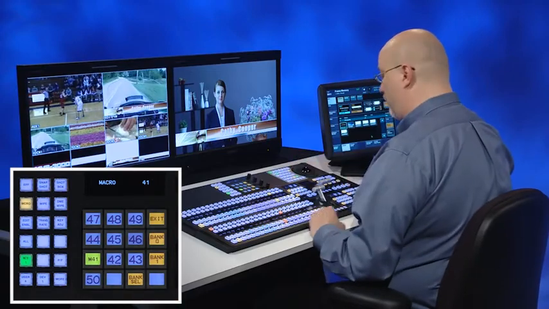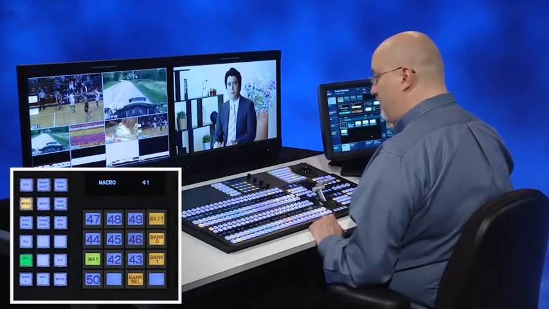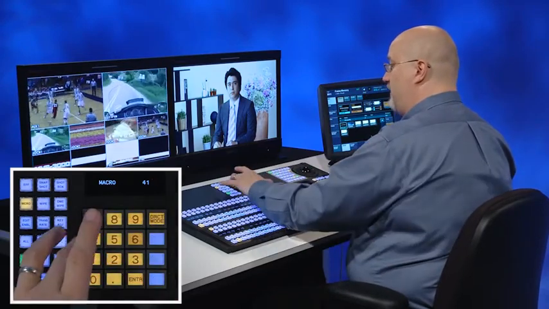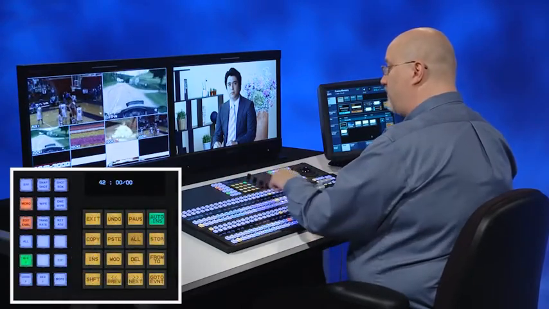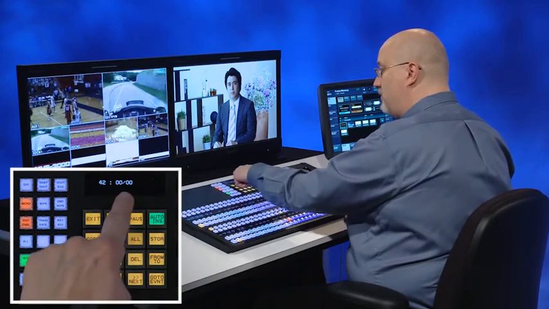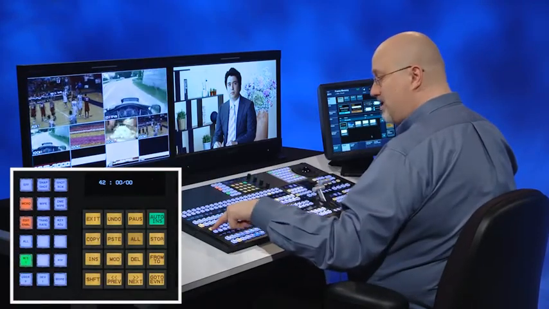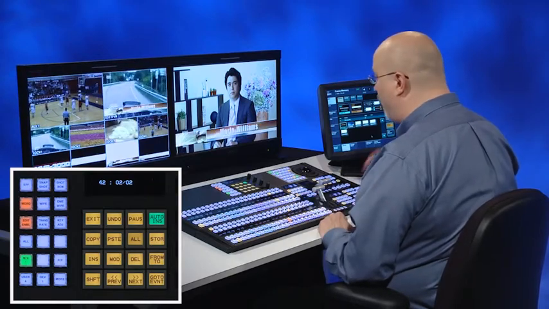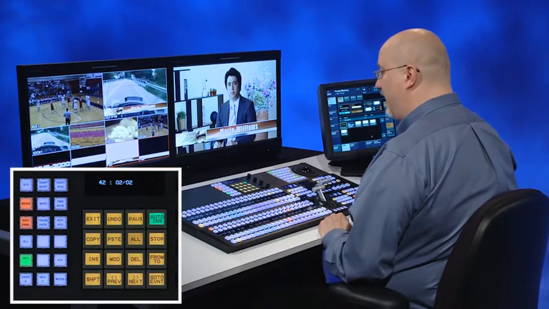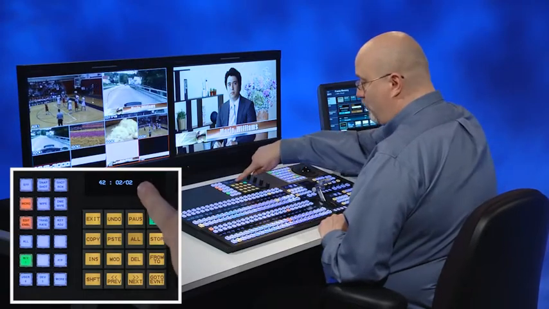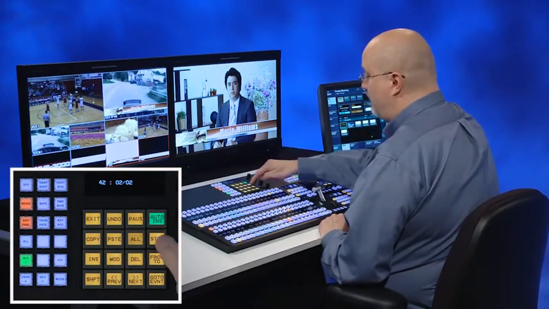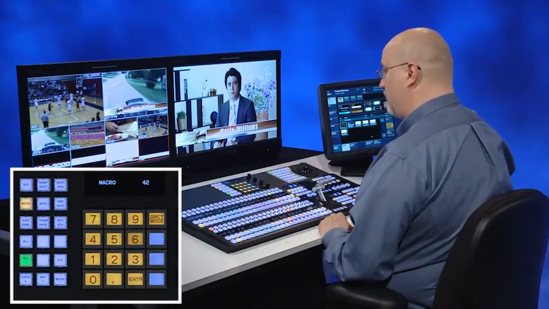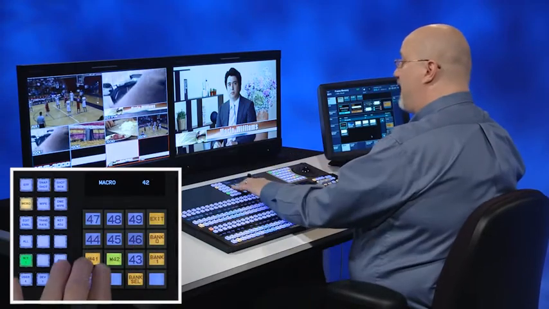Now let's make another one over here for my other male counterpart. So again, we're going to exit out of the recall mode, and we're going to select 42. We're going to hit enter, throws me into record mode, and I have no steps. In this case, on DSK1, I'm going to select frame memory 5, and I'm going to turn the key back on again. So now we have his title. Again, notice that I have 2 steps. I'm going to hit store. Again, it gives me a chance to change my mind, and I'm going to hit 42. Now if we go to the direct mode, I've got 2 macros right here.